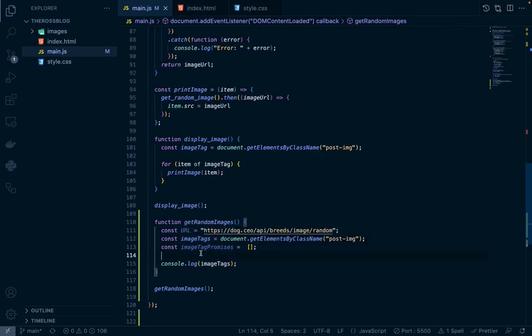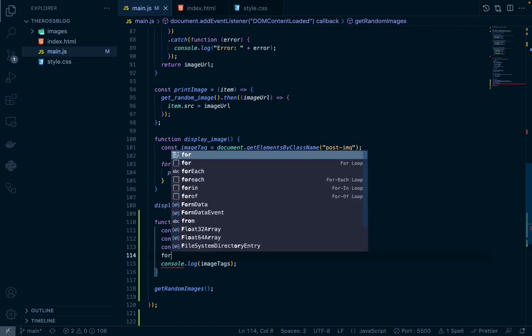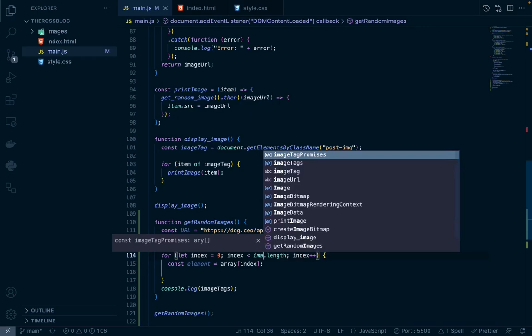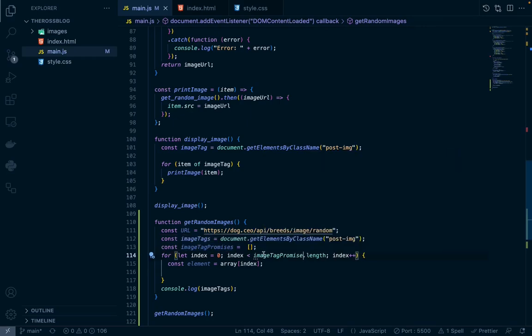Since we want to get this for each of our image tags, the next thing to do is to iterate over the image tags. So we can say for y index is equal to 0, and our array will be image tags, y index is less than image tags dot length, and we keep incrementing the index.